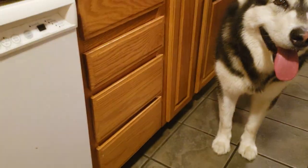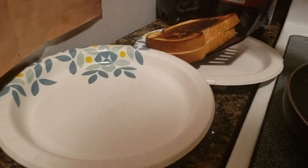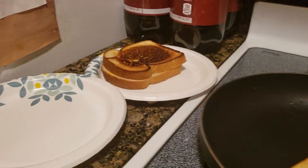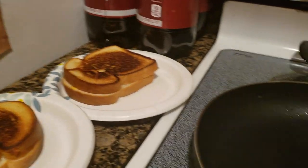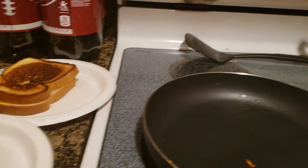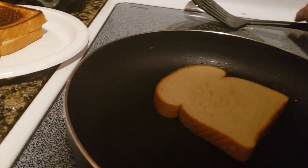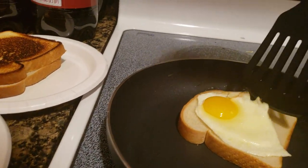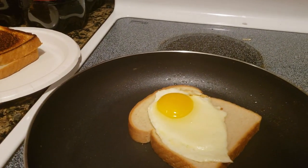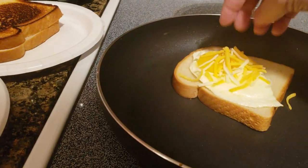Get some plates. Tonka's standing there ready to have his breakfast. These are going to be delicious. A good trick when making grilled cheese is not to have your stove too hot, because your bread will brown really quick and your cheese won't be fully melted. Don't work with the pan too hot.